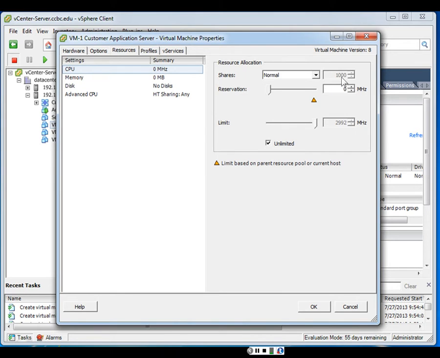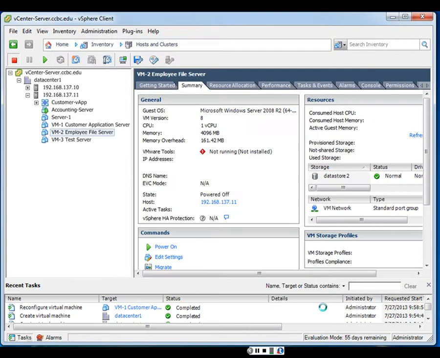In other words, it's equal for all 3. So what I'm going to do is select the drop-down and assign 2,000 shares to that customer application virtual machine. 2,000 shares, fine. Click on OK.